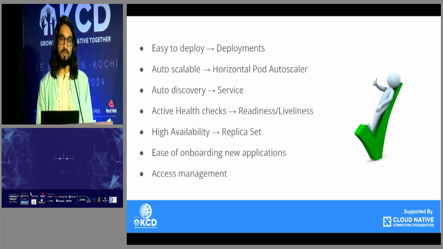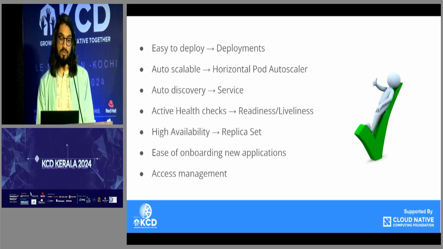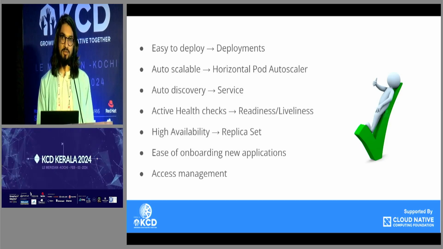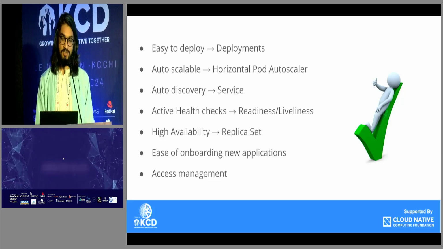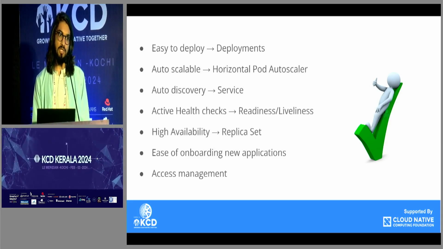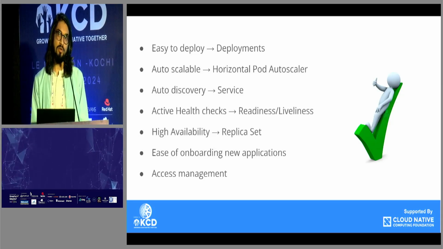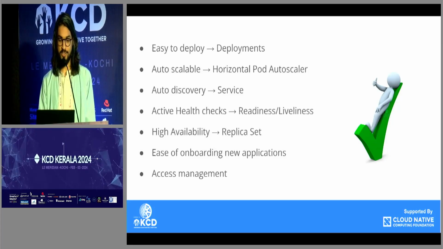Kubernetes has deployment, so tick mark for ease of deployment. It has a horizontal pod autoscaler, autoscaling done. Kubernetes services do your auto discovery of your backend services, backend pods which are coming up and down. Tick mark for that. It has readiness, liveness, and now even startup probes, which basically help your containers or pods restart if anything goes wrong or the health check is failing. So auto healing came into picture.